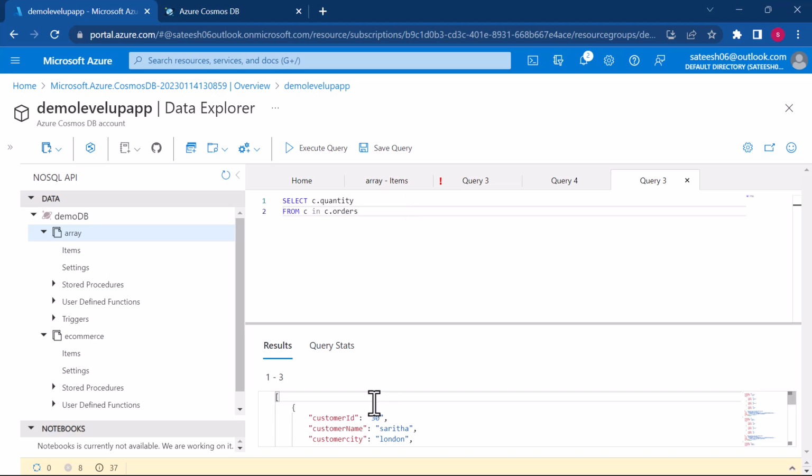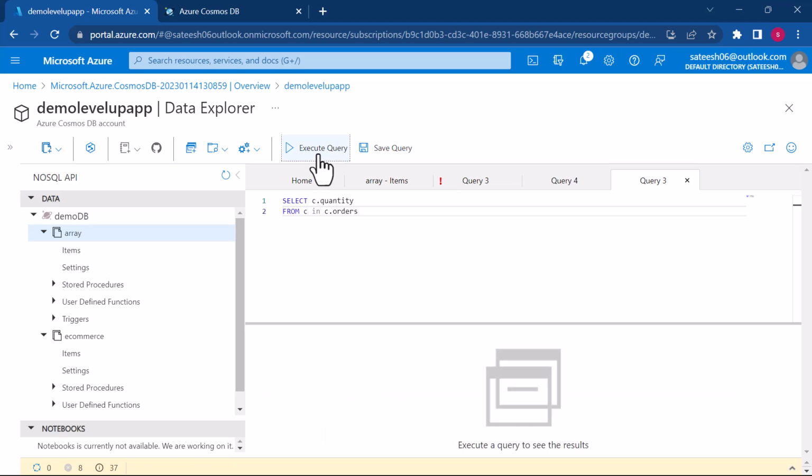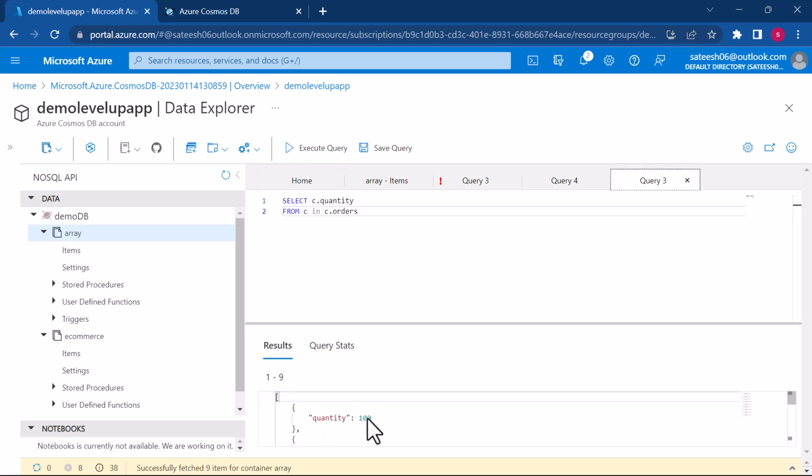We have orders, right? Let me run this. Now you see, we are able to see all the quantities. That is how you can query the data which are inside an array.